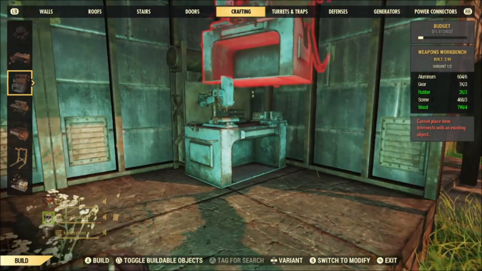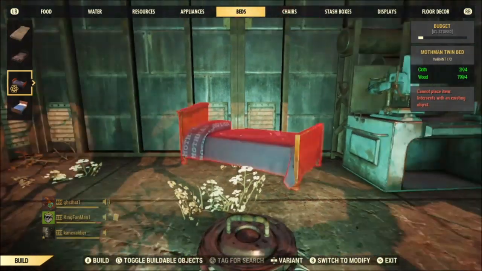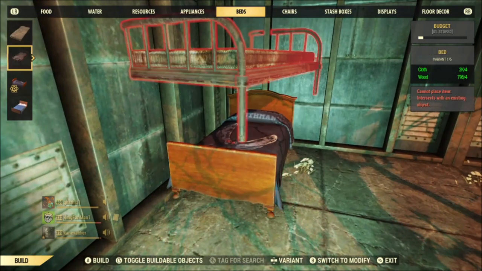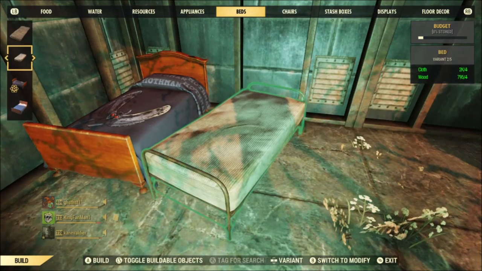It still has a weapons workbench. It still has a bed in it. It still has a stash box in it. It still has an instrument. It still has turrets, but it is small. It just has the basics. So I have one large and one small.